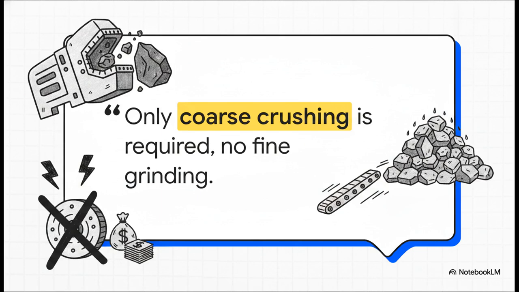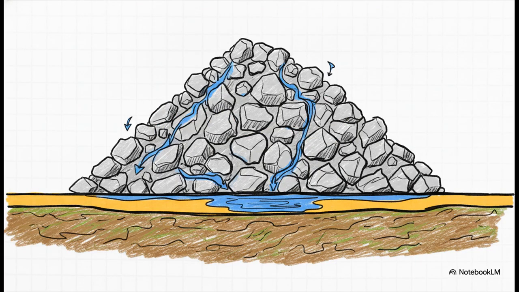It's a huge win. Once we've got that coarse crush, the ore is stacked up using massive transport vehicles, or stackers. And we're talking huge scale here. These heaps easily reach heights of anywhere from 2 to 10 meters. That's like a 3-story building made of crushed rock.